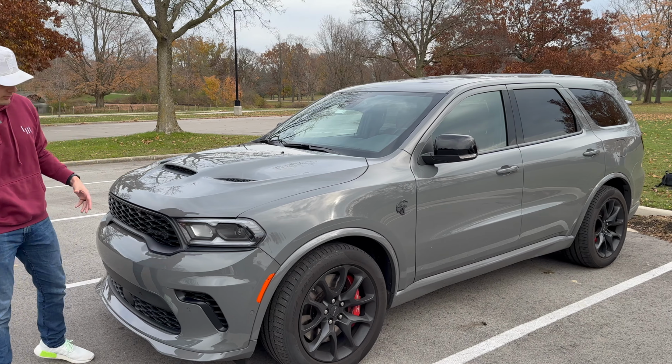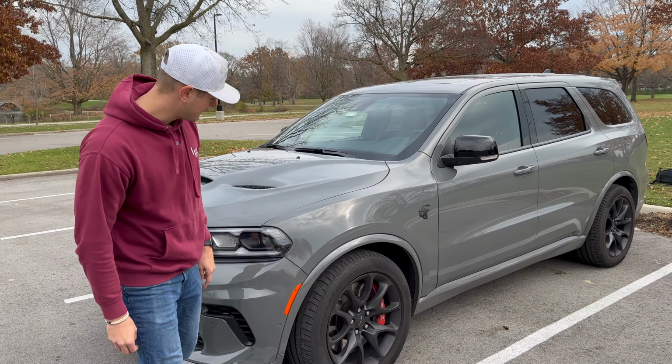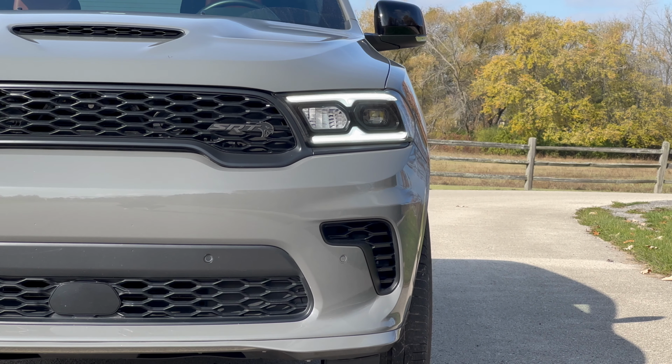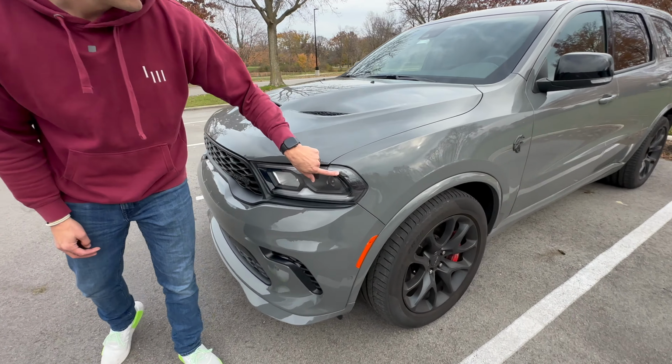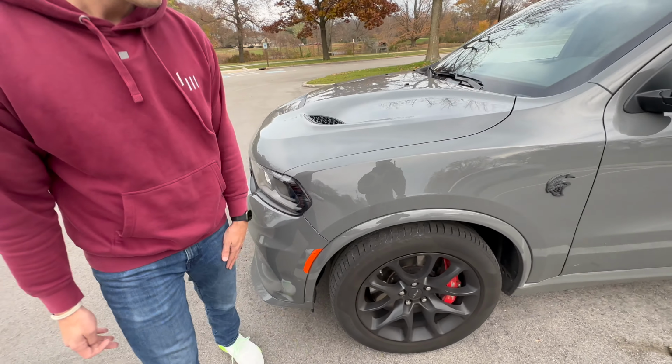It's kind of like a Nardo, but it looks great with the blackout package. It gets you all the black accents in your front fascia. You've got sharp LED running lights. We'll lay a B-roll clip over so you can really see it, but it looks really good. It says Dodge LED right in here with the little fins. I don't know if you can see that on the camera. And then around the side, it looks good.